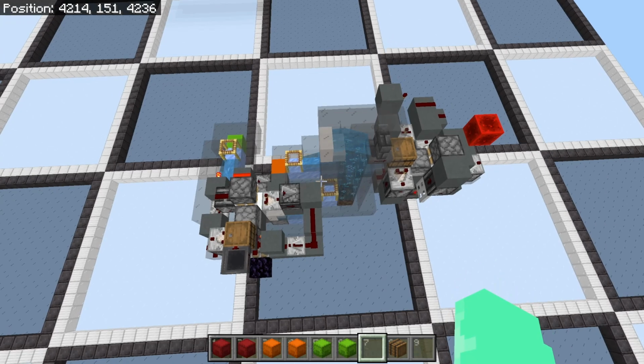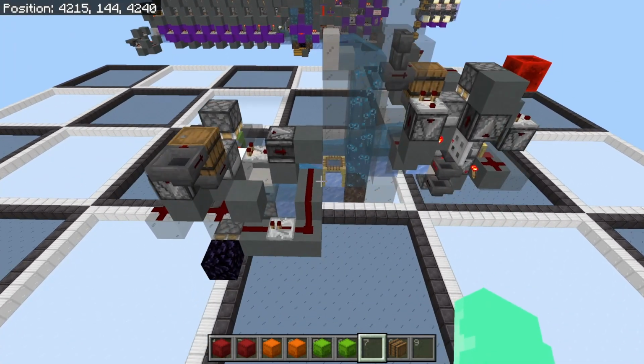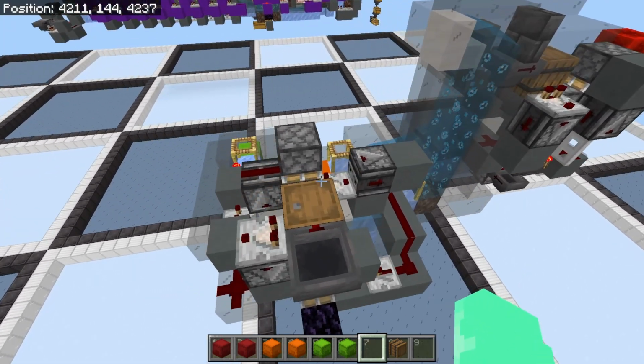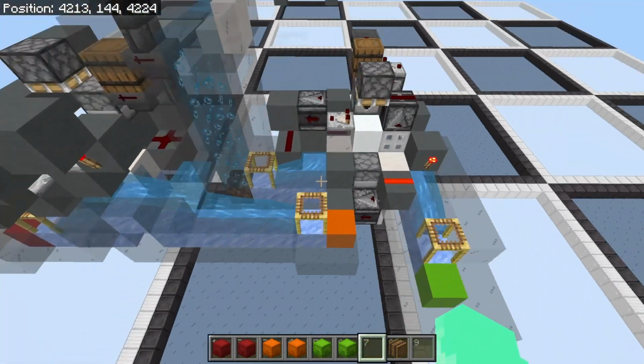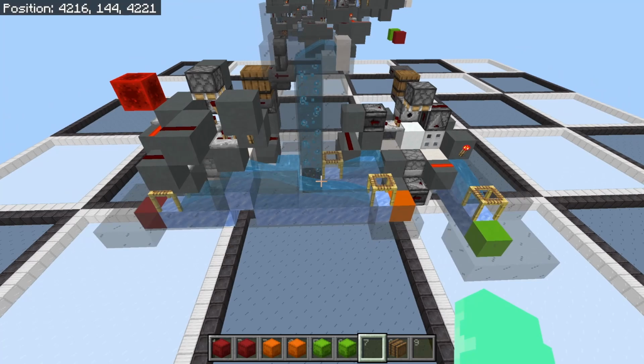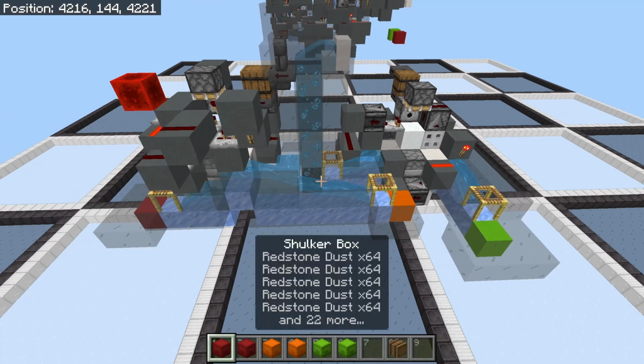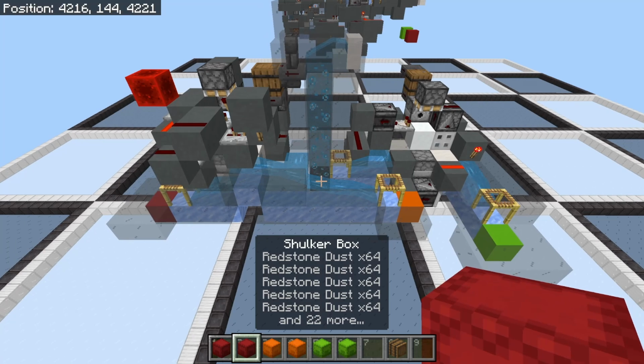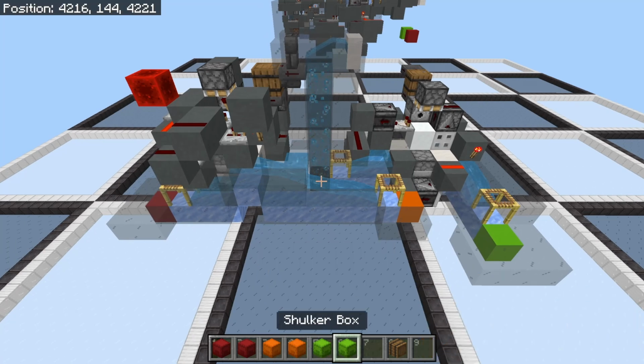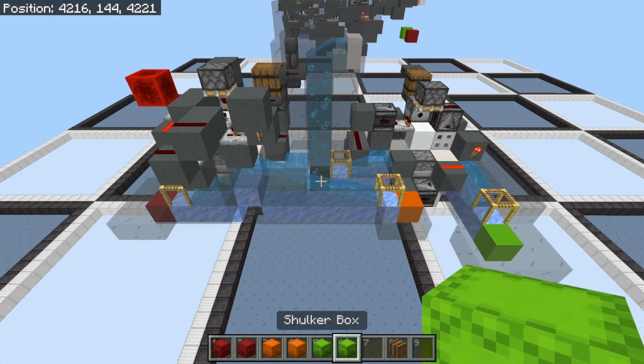Level sorter, it looks a little goofy because I had to cram it in between the other components, but it's actually not that complicated. So it sorts the boxes between their 3 different possibilities coming out of the merger. Remember, that's full, which I have here as red, partial, which I have here as orange, and empty, which I have here as green.